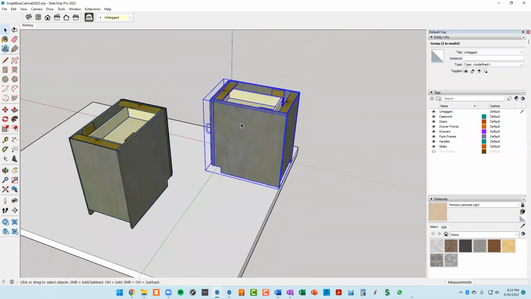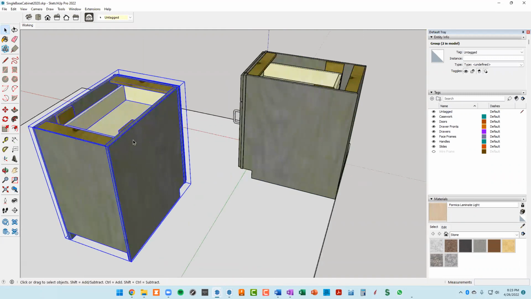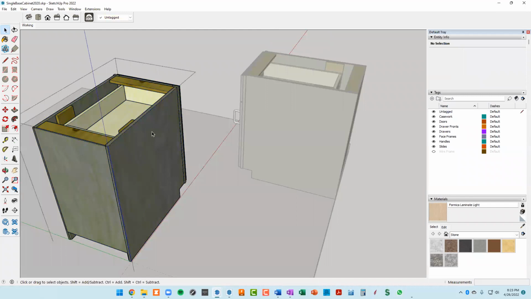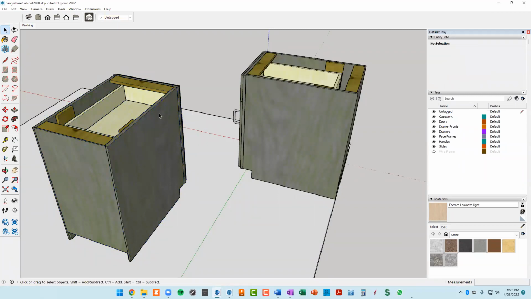But remember that I made these two groups. I don't want them groups anymore, because anytime I'd have to copy a component inside this, I'd have to double click to open the group, then click on the component and copy it and get it outside of the group. That's going to be a big hassle. So instead, I'm going to single click on this, right click and explode it. So the group is no longer there.